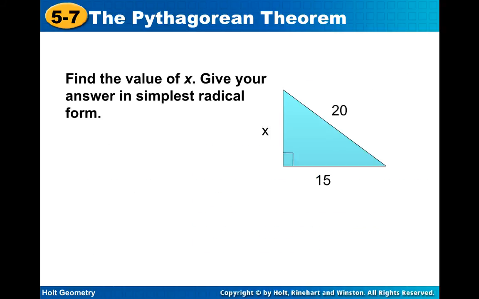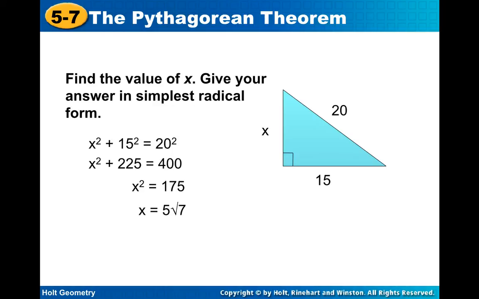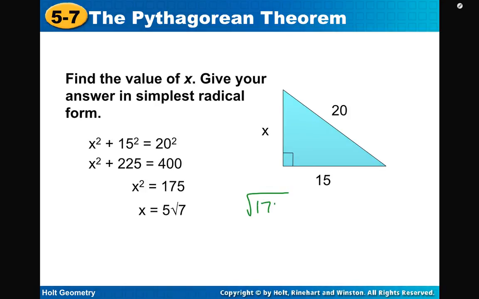Next problem. Pause. Okay, the difference on this problem is that you are not finding the hypotenuse, you are finding the length of one of the legs. So your variable would be one of the legs, so a squared plus 15 squared equals 20 squared. Square each value, subtract, square root, ignoring the negative, and let's see, I had the square root of 175, so how did I get to that answer?